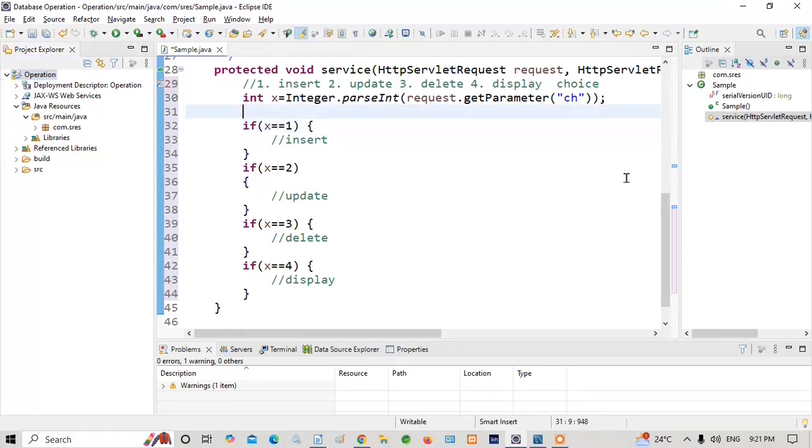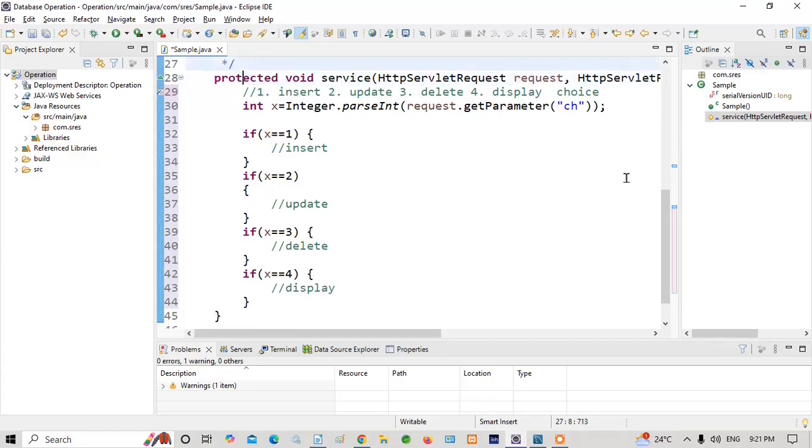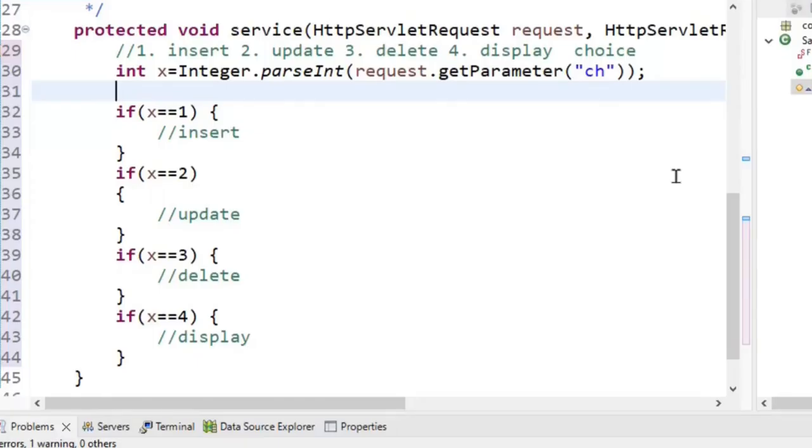Now we will try to connect with our database. In order to connect to the database, we will require that driver class. So first of all, we need to load that driver class. So how to load that driver class? We can make use of one class available in Java, and the name of that class is Class itself. So there is one class having name Class.